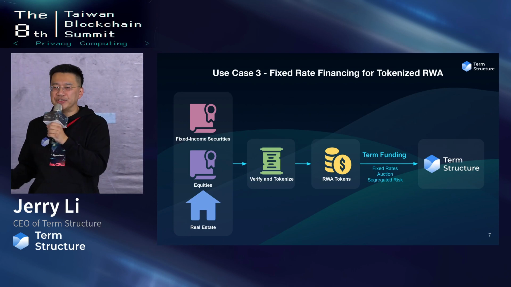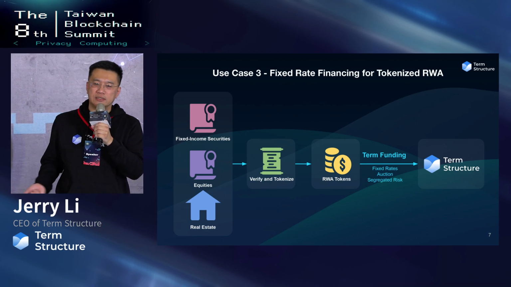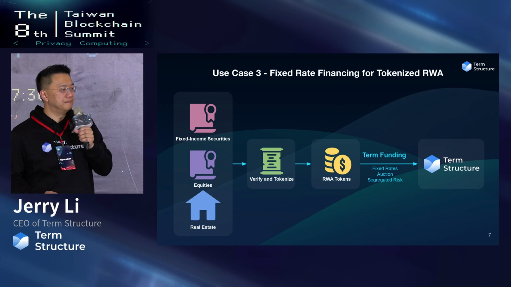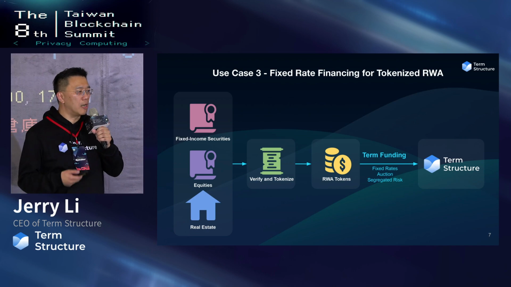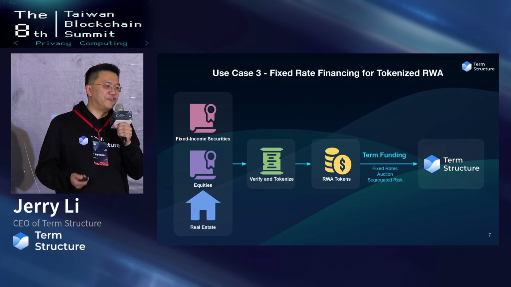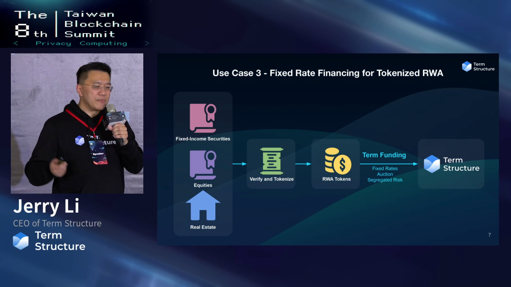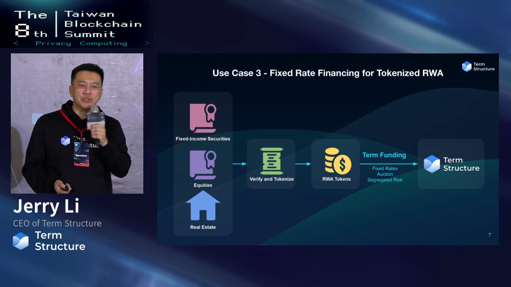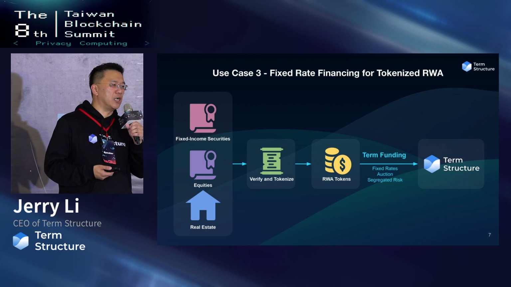But what if you tokenize the certificate of your house to a token on chain? If you're not selling it, what will you do? You want financing again, right? So do you want to put it on some protocol like Aave or Compound to borrow at a floating rate? Or do you want a stable cost of funds to borrow for 1 year? You can think of that. If there's any interest rate volatility, you will suffer from the high interest rate, but you don't know for how long. So this is the beauty of fixed income.